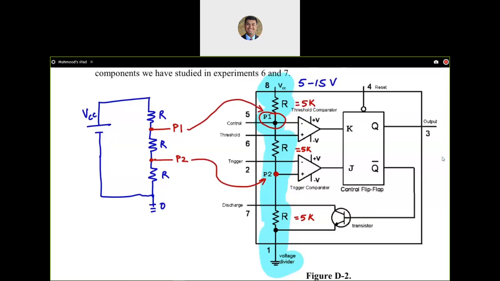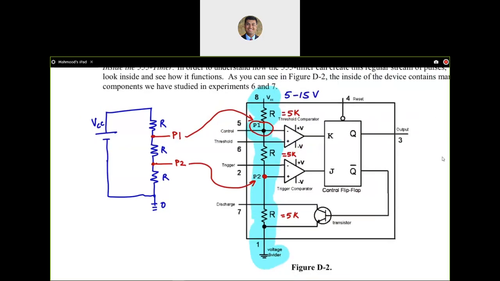So what is the voltage at P1 going to be? Based on this, it's a simple voltage divider. We should be quickly able to compute the voltage across just one R. So voltage at P2 is going to be the voltage across this particular resistor. Using voltage division, P2 should be VCC multiplied by R divided by R plus R plus R, so 3R. What is that? 1/3 VCC. So that 1/3 VCC goes right there. Let me highlight that, VCC divided by 3 right there.